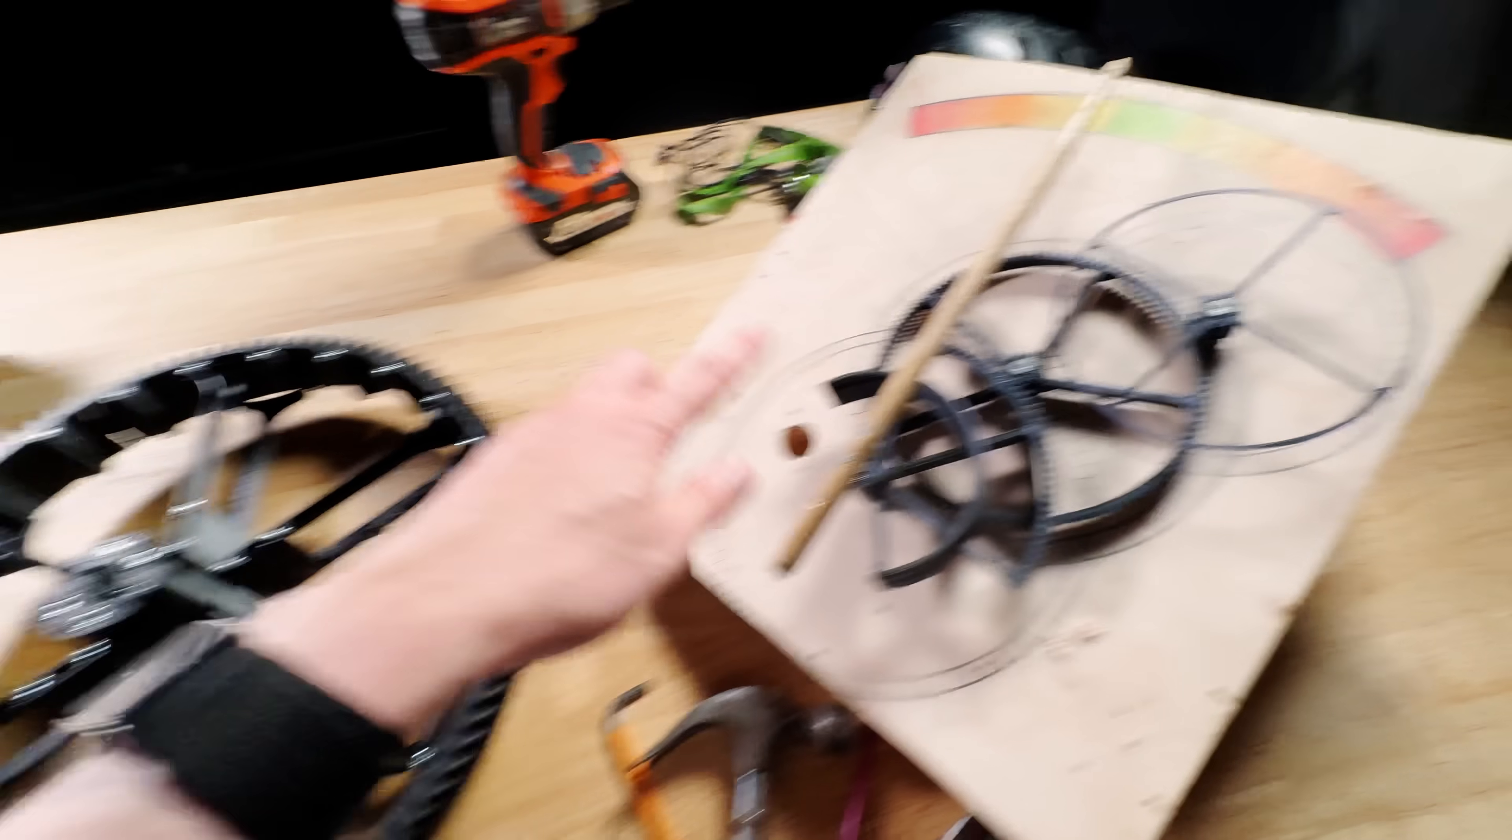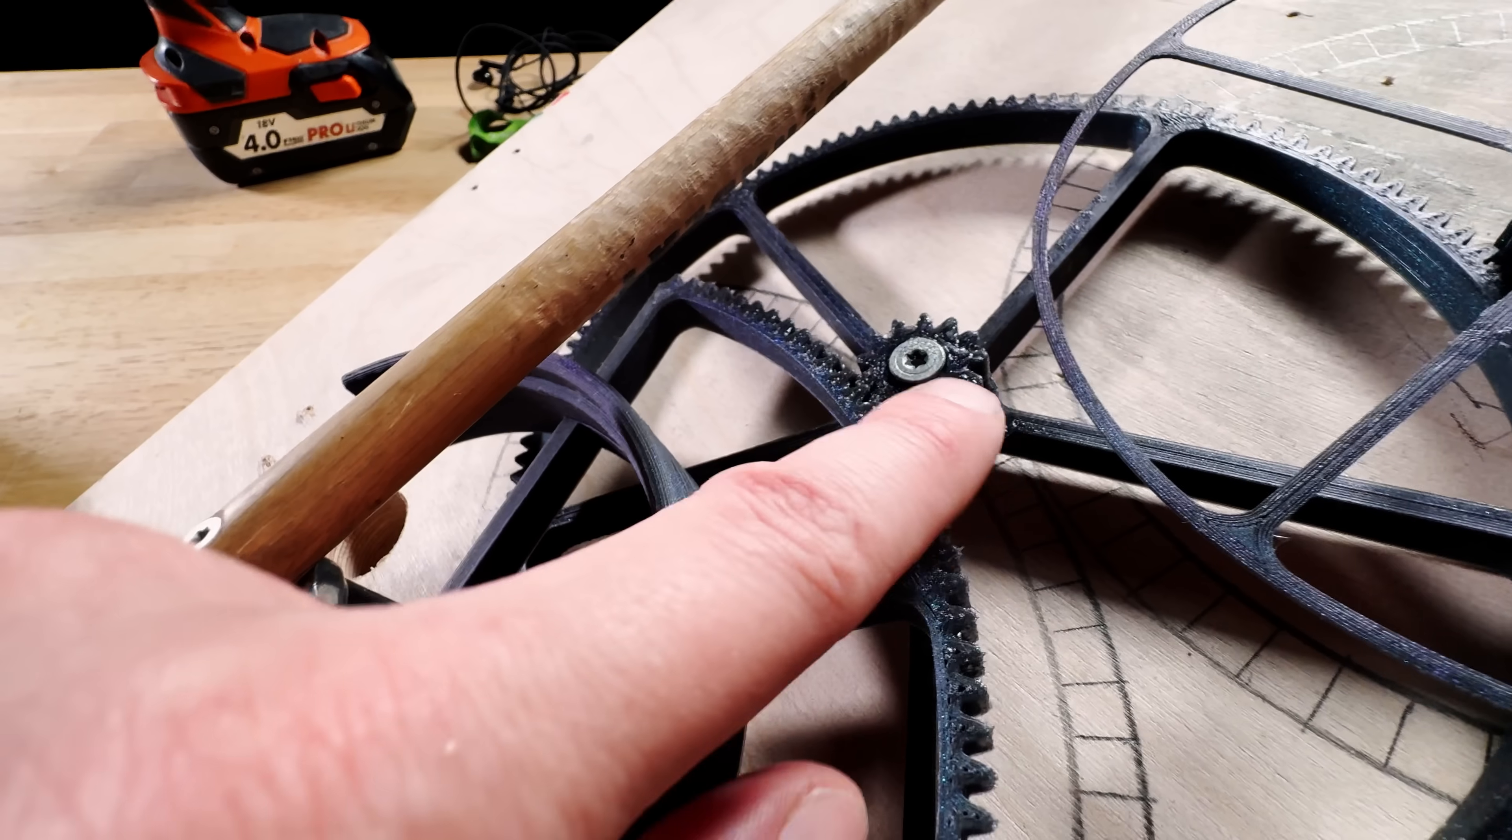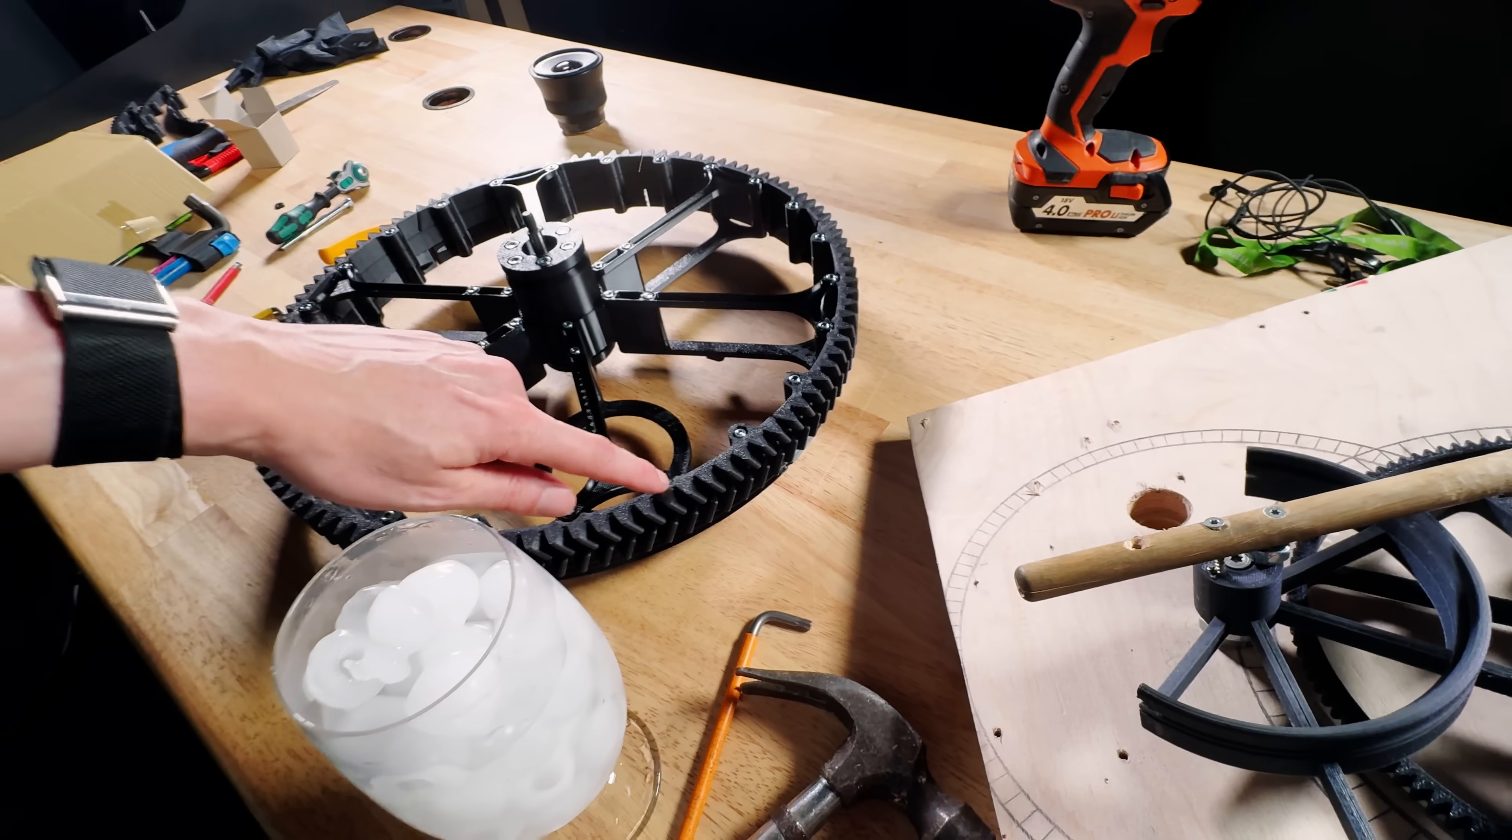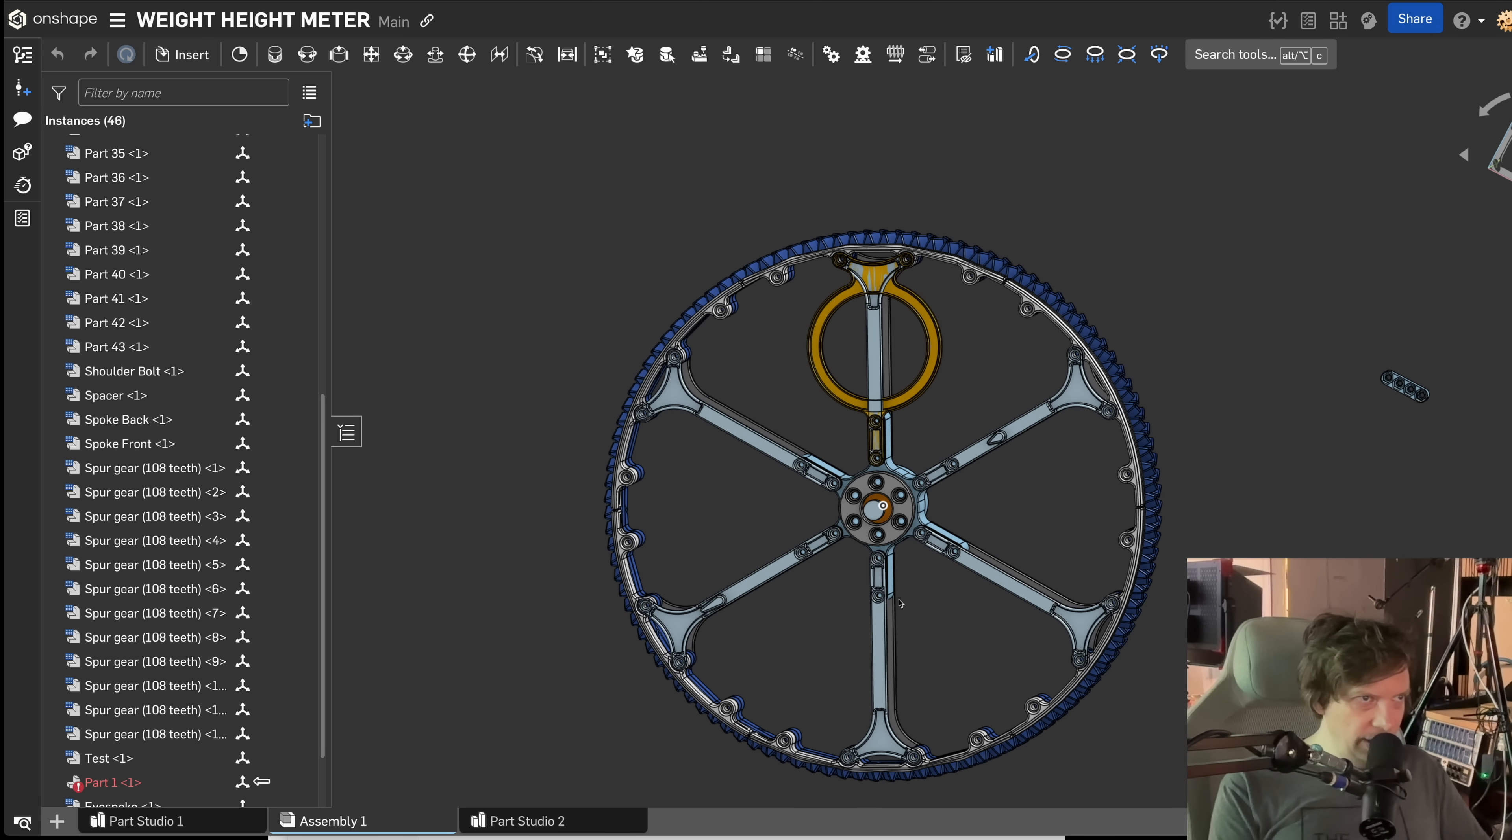So this is what we're building, the music tightness meter. Yesterday I made this gear and now I'm going to design this small gear here that will meet the big gear. And I'm learning Onshape and I think I should go here to the assembly and create a new parts studio in context.